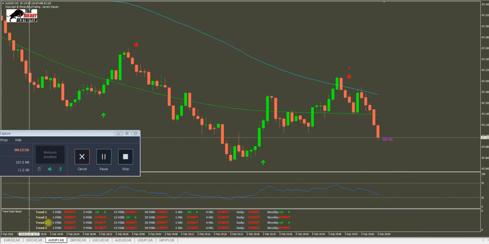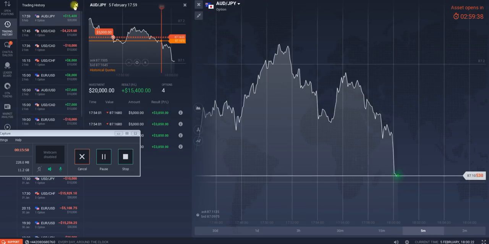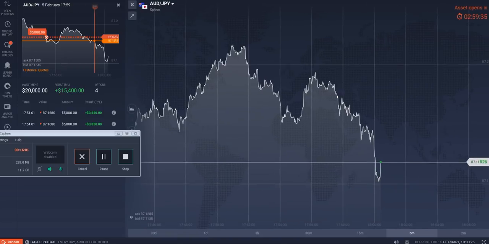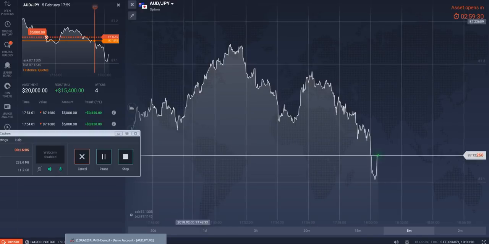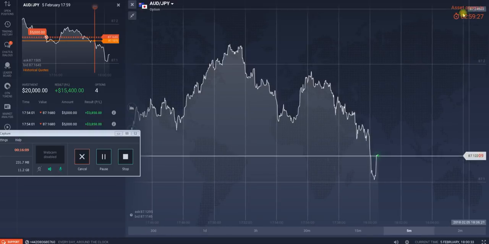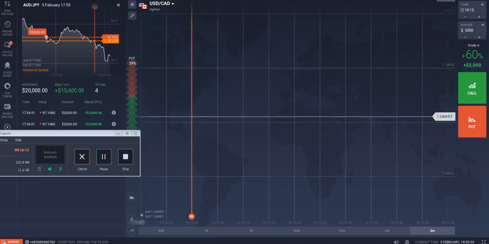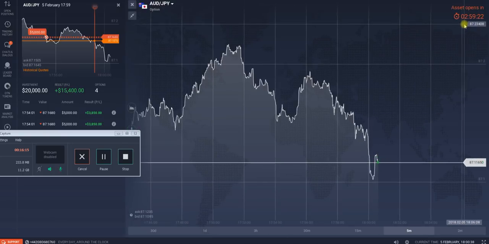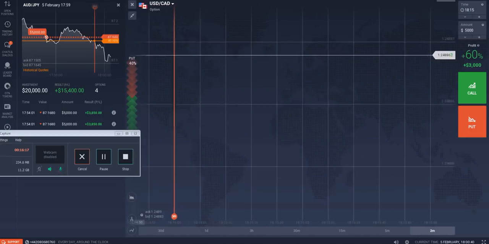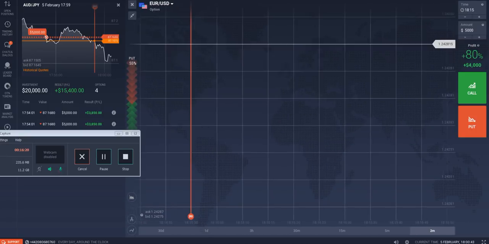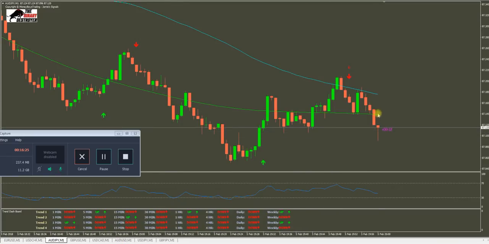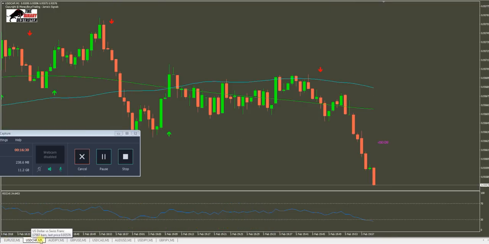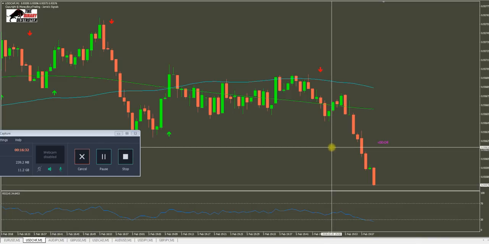So, because it's demo and IQ Options, for some reason, why doesn't IQ Options let you do that? Look, what's this? AUDJPY, is that the trade I just took? Yeah, why is AUDJPY closed now? Asset opens up in 2 hours and 59 minutes. Why is it closed for 3 hours? Well, that's something I don't understand. But we can see AUDJPY, out of half an hour trading, there has only been one setup.